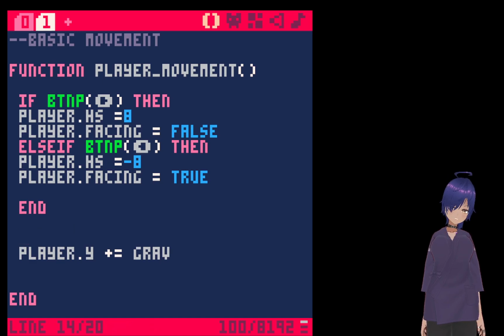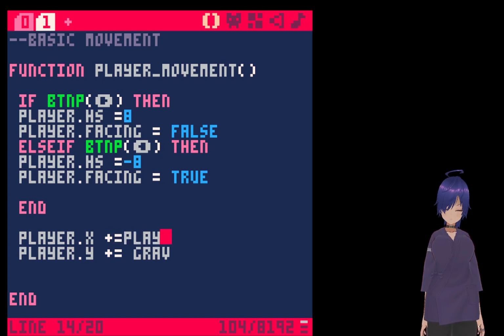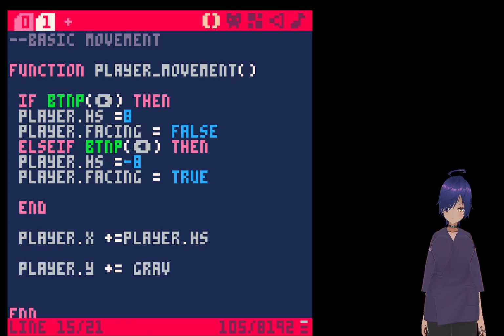So what we are going to do now is, not every time we press a button, but every time we update the player, which will be updated in the player movement, we will say player.x is equal to player.x plus player.hs on top of that. And this is simple.